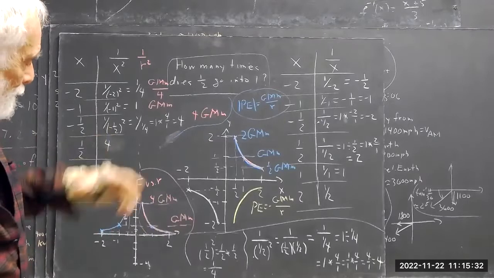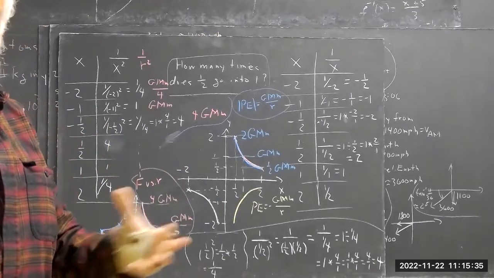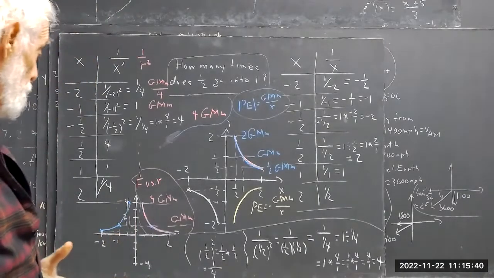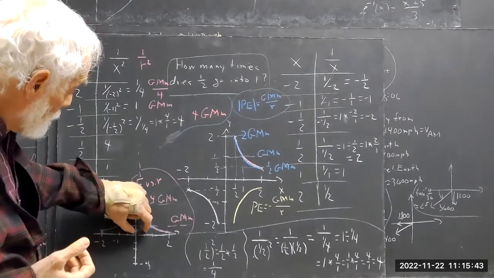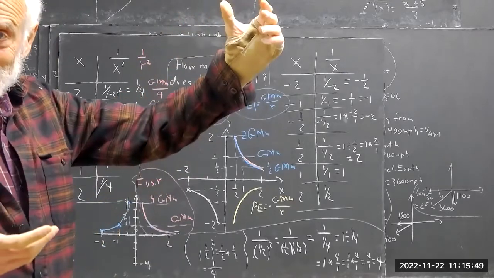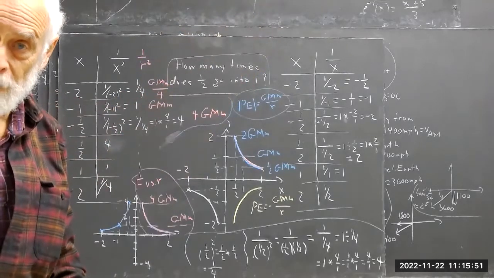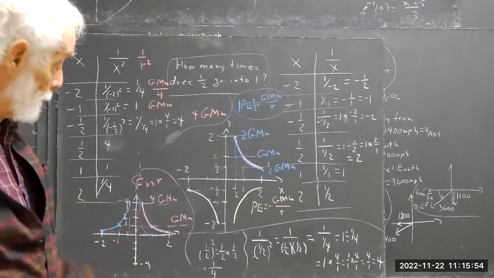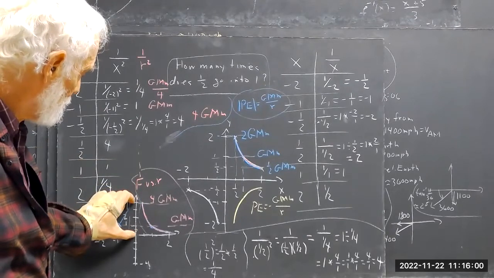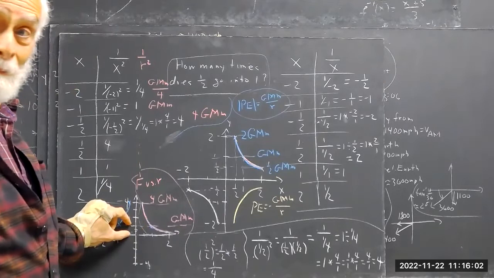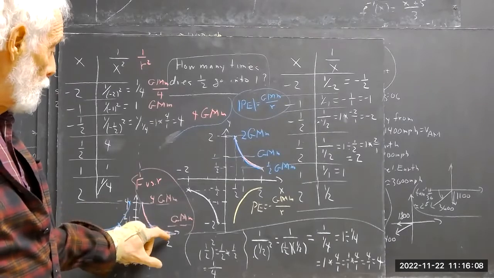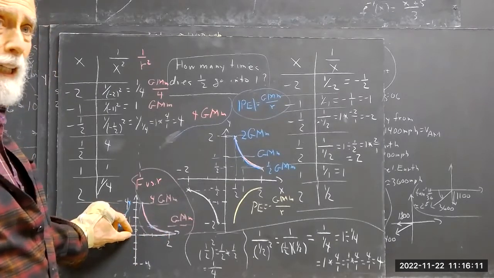Okay. That's all related to what you're learning in precalculus. You're learning the skills to analyze those sorts of things. So anyhow, if you go out twice as far, we should be another 4,000 miles. So we're 4,000 miles from the center of the Earth. If we got 8,000 miles, that'd be like going from here to here. And the force gravity exerts on you goes all the way from this down to this, 1/4 as much. And then if you go out to 4 times the Earth's radius, you're down to 1/4 of that.